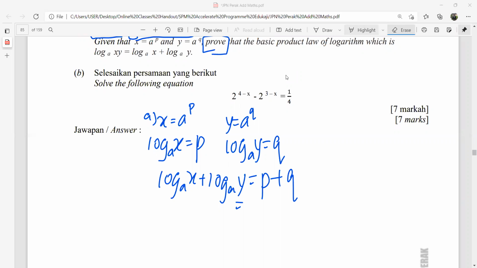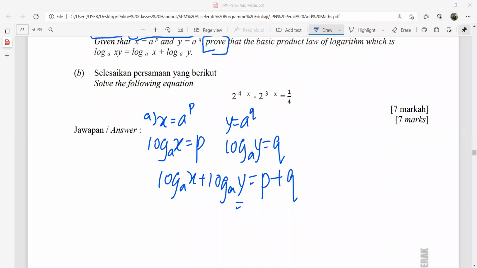The first step is, what do you do? Oh my god, your friend says factorize the log. Who taught you that? Log a factorize x plus y? No such thing. Cannot. So you all cannot simply do this question, because this question will test your understanding of how you prove the law.